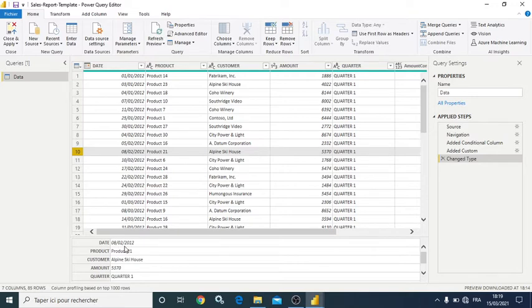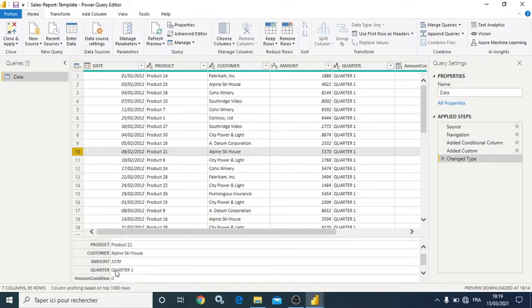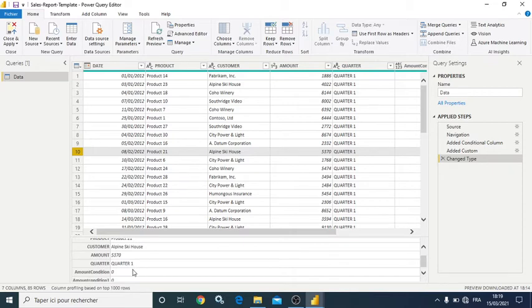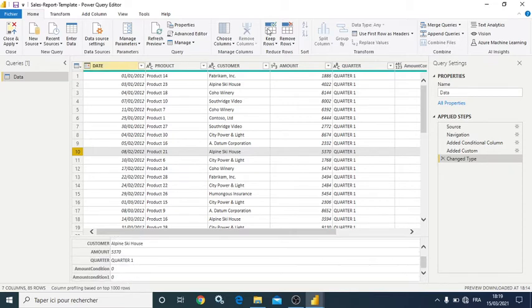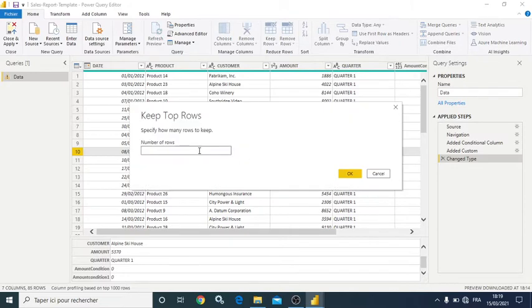The date is the 8th of February 2012. The product 21. The customer Alpine Ski House. The amount 5,370, and the quarter one. So keep top rows.